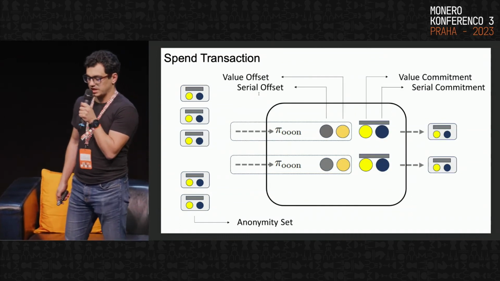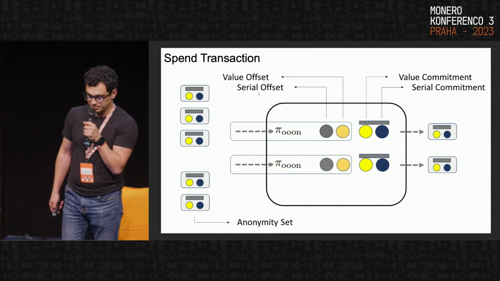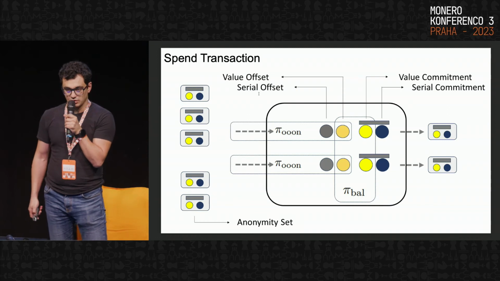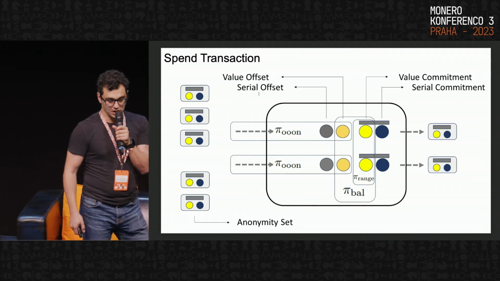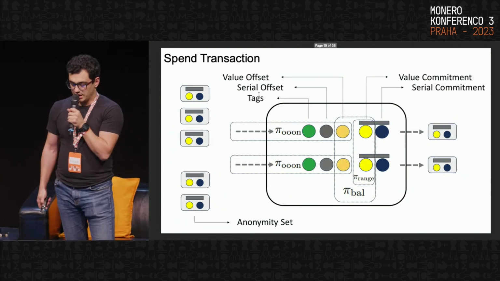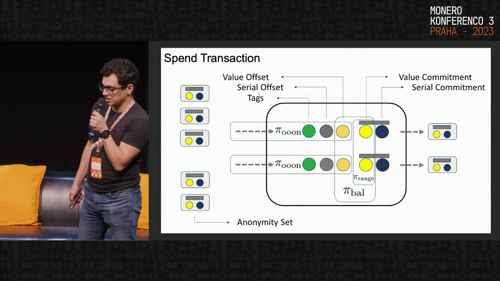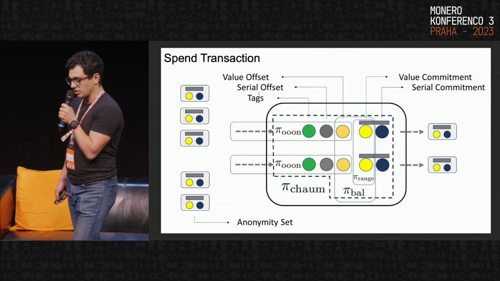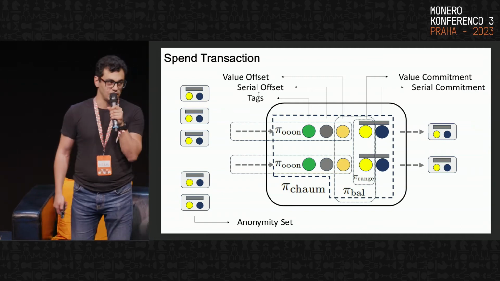Next, the transaction creates the new coins, the value commitment and serial commitment. And after having the value commitments, it provides a zero knowledge balance proof, along with a range proof to ensure that no output coin will contain a negative value. At last, it reveals the linking tags of the spent coins, which are used to prevent double spending, and also to generate the ownership proofs through the generalized Schnorr-Pedersen algorithms.